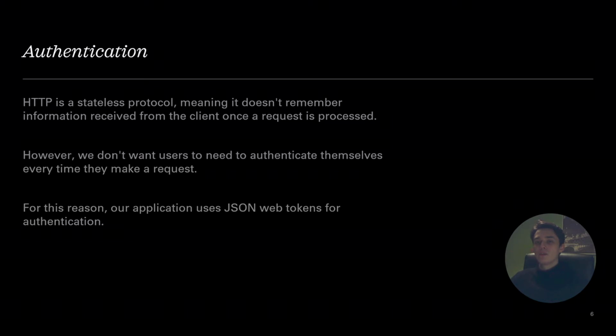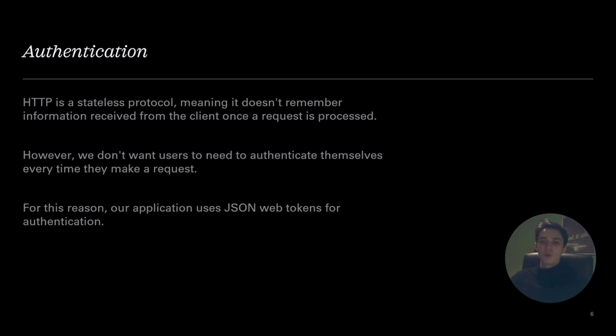Authentication, we'll have a look at this in the code. How do we authenticate in this app? As HTTP is a stateless protocol, that means that you pass a request via HTTP. It's not going to remember what you did. Once the request has been processed, everything is gone. So the question is, how do we validate someone and stop them from having to log in every time, to authenticate themselves every time they want to access some resource?